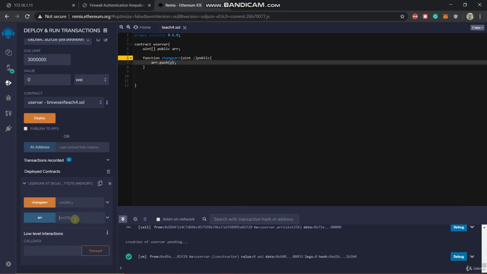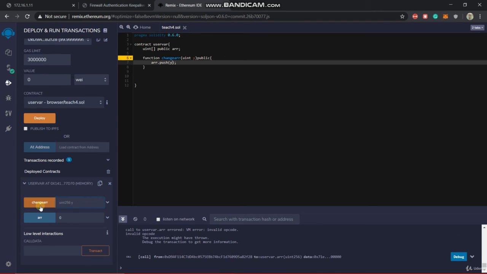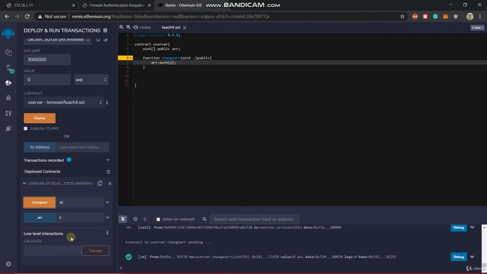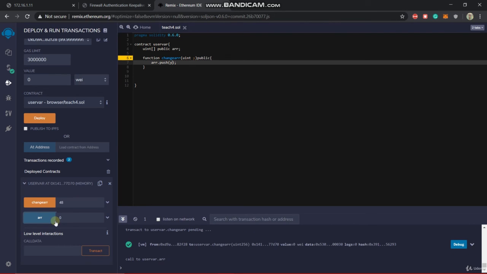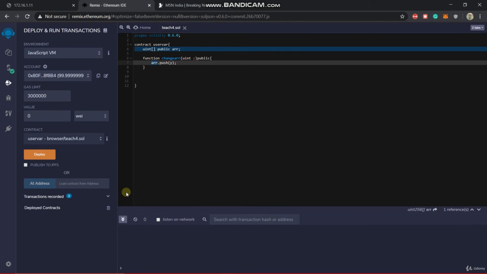Now again you can see there's nothing out here. Now we'll call the change array function with a value 48, say. Okay, transaction done. Next. Yes, we can see 48 now. So in that we have seen about the dynamic arrays.